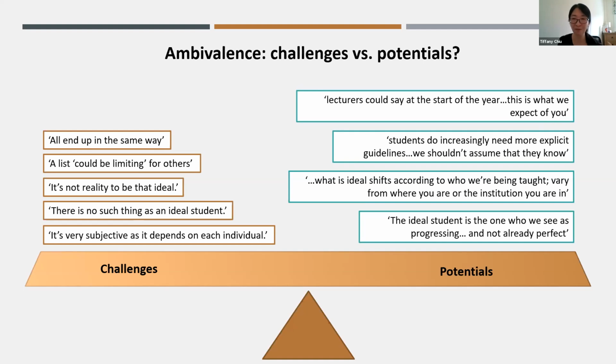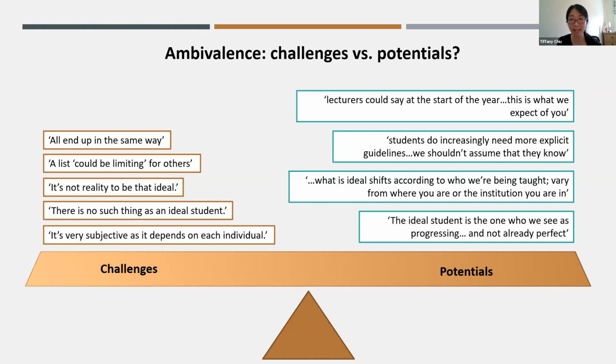And during the process of writing this topic, we kind of move back and forth to fine-tune our arguments and consider which position we should take. And after thinking about the challenges as well as the potentials, we believe the danger of an implicit approach can be worse, as unspoken assumptions and expectations of students can offer limited guidance to develop as university students, especially for those who are less familiar with the learning and practices in higher education.